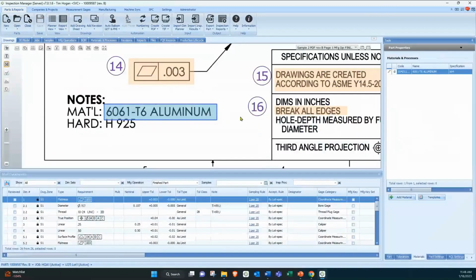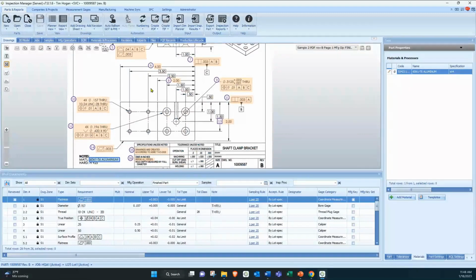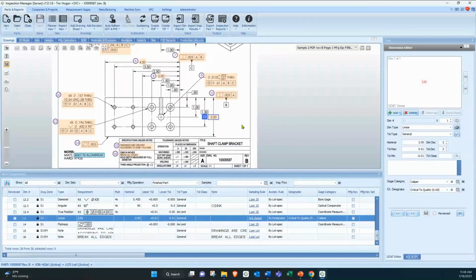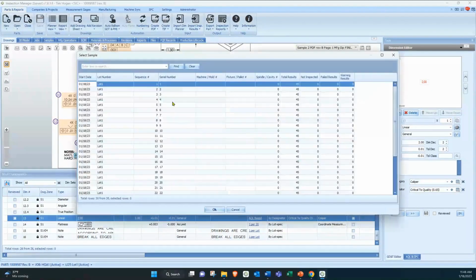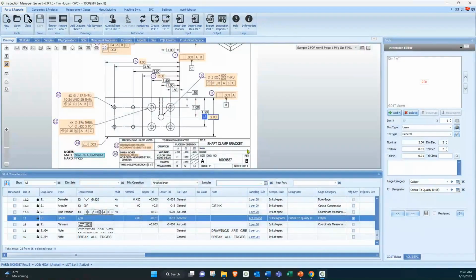So all that information is there. If we go back to our drawings, let's say we want to track SPC, let's track this a little different way. We want to track SPC on here because we now have all 30 pieces in here, right? Here's our 30 pieces of sample. So they're all in the system. But we didn't tell it we wanted to track SPC on anything.